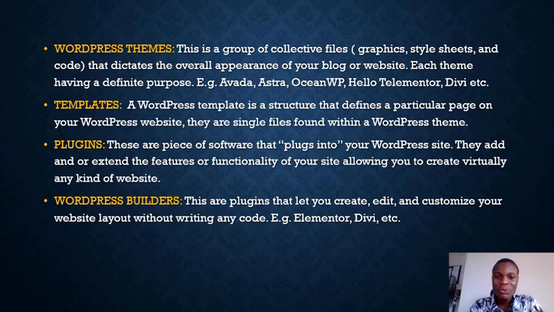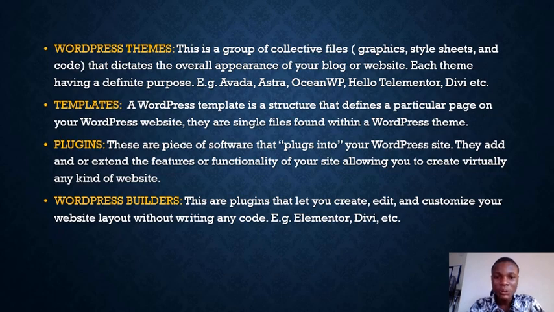But there are certain themes that have no definite purpose. They are called all-purpose WordPress themes, and some of those themes are Divi theme, Astra and Avada. With those themes, you can design any kind of website. You use a lot of money to buy them, because you can use them to do different things on WordPress. But you can have other ones like Hello Elementor, so that you can use it to design any other thing.